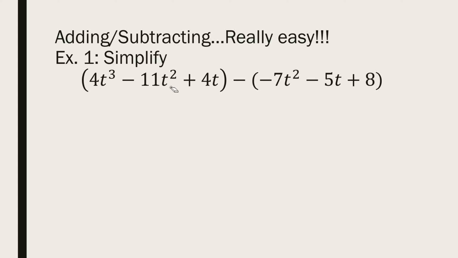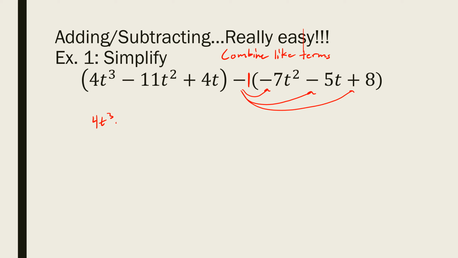Anyway, let's start out with adding and subtracting. It's really easy. All you have to do is combine like terms. And I'm pretty sure that we've done this already. In fact, I'm almost positive. Anyway, probably we would do best by starting by distributing this negative in, or you could think about multiplying by -1. Anyway, the effect that that has is simply to change all of the signs in the polynomial.